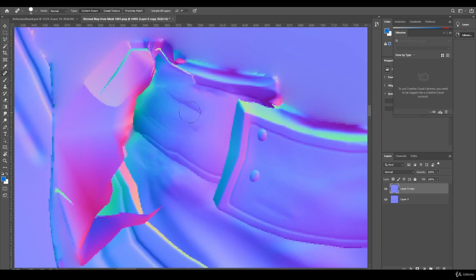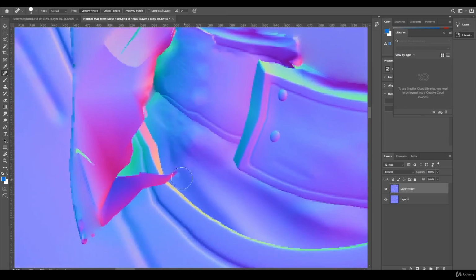And then we can go again with the healing brush and try to patch this thing up. I'm not too worried because I do know that these things are hidden, but still the better resolution or results that we can have, the best.